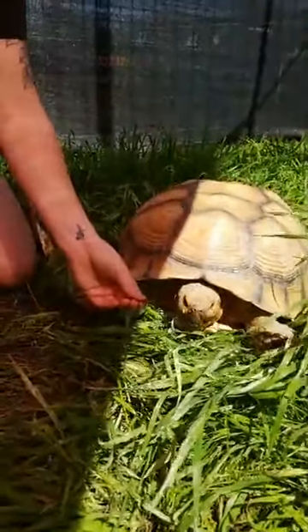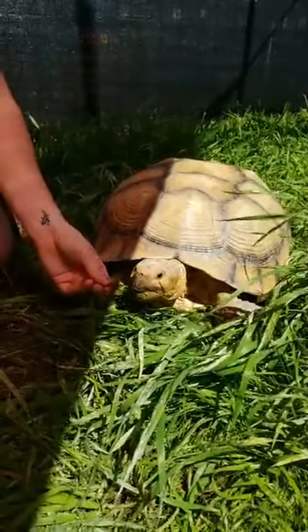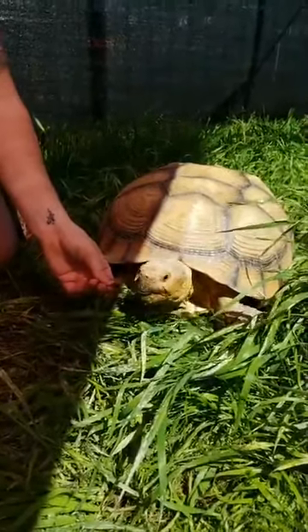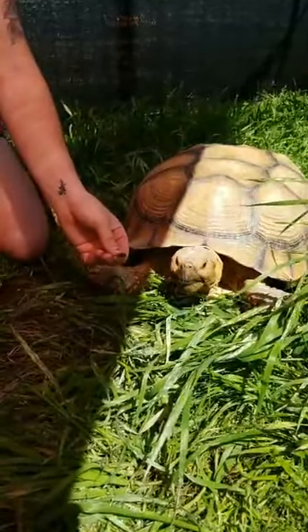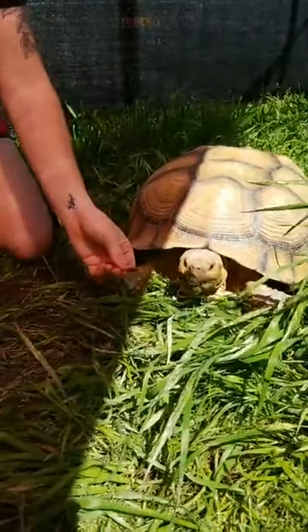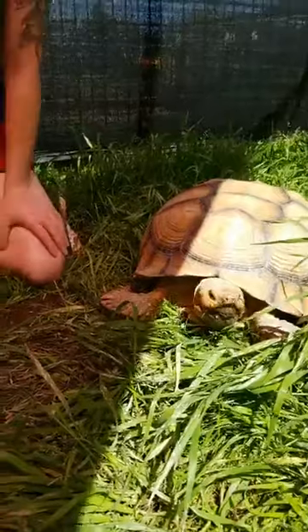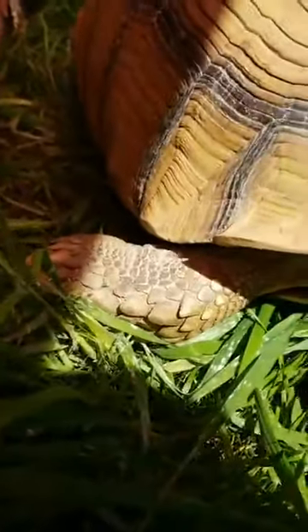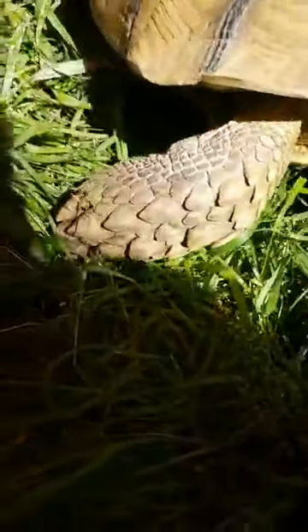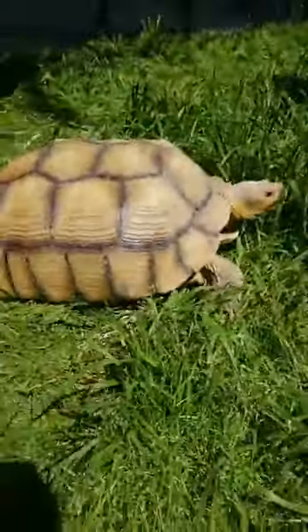You may or may not know the difference between a turtle and a tortoise. A tortoise is more of an animal that's going to be walking around on land, while turtles go swimming. The easiest way to tell the difference is by looking at their feet. If you look at Tex's feet, they look more stumpy and solid. Whereas if you look at a turtle's feet, they have very long slender feet with long nails that are good for moving around in the water. His feet would be very similar to an elephant's foot.